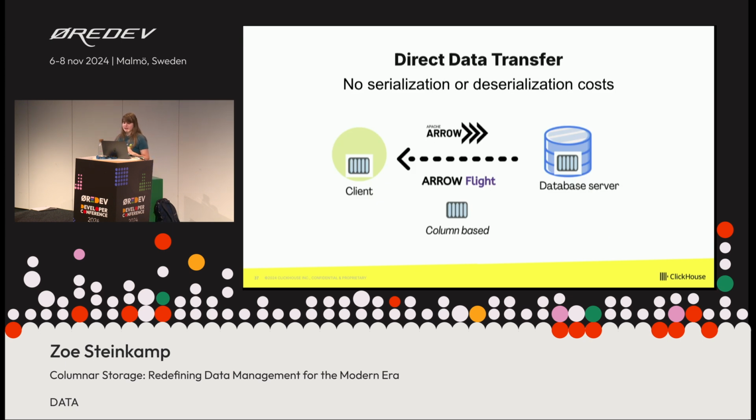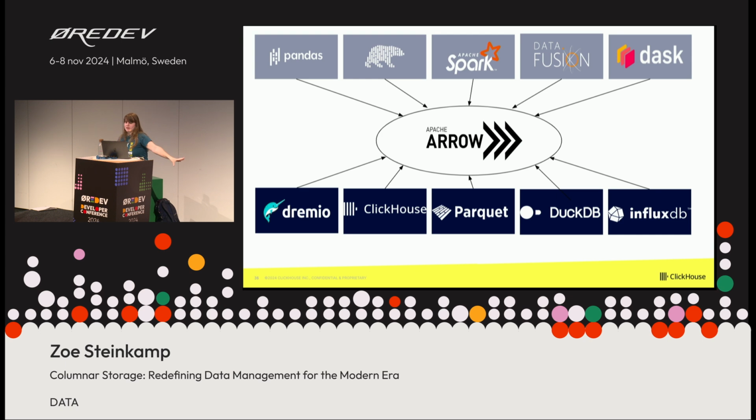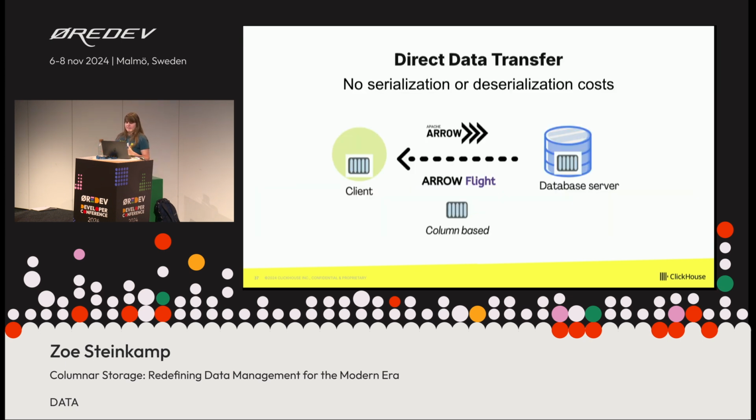And the big thing here is that there's no serialization or deserialization cost when you do this direct data transfer. So whenever you're sending data between, and by the way, there's so many other technologies that take advantage of this. It's just that these were the easiest to find, like their logos were the easiest to grab. But there's, I think, over 200 technologies, bare minimum, that are taking advantage of Apache Arrow that you can use to transfer data. And yeah, because you don't have that serialization or deserialization cost, it's much more efficient.